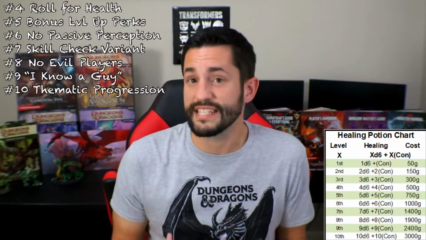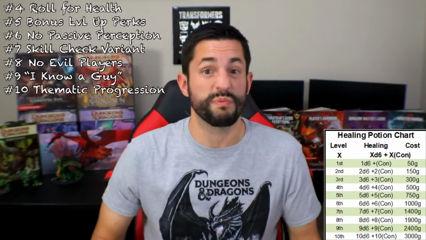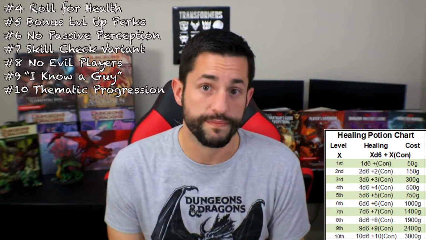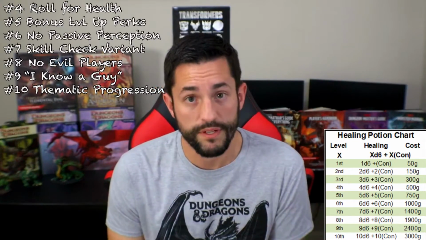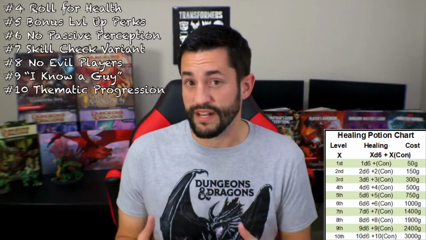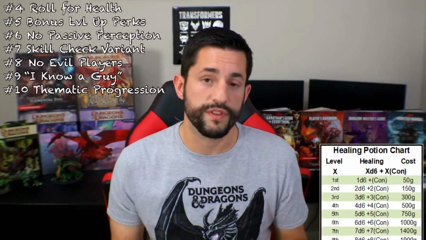So this gives me as the DM a little bit more control in what kind of healing potions I want to give my party. And this also lets those beefier characters with higher constitution modifiers get a little bit more out of each healing potion. And that feels fine to me. This simple, scalable system also lets you dial up your healing potions if you need to. The largest healing potions I usually end up giving out for high-level players is about level 5. All my campaigns have used this system, and the players really like it. I'll have a chart for this down in the description for something you can print out and have for yourself.